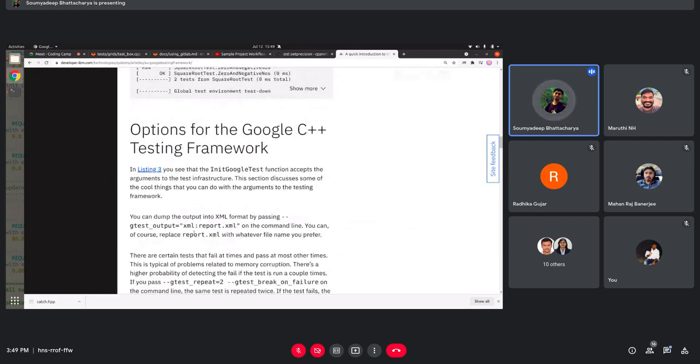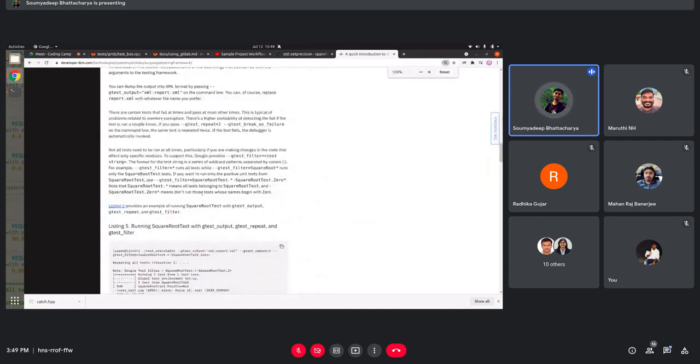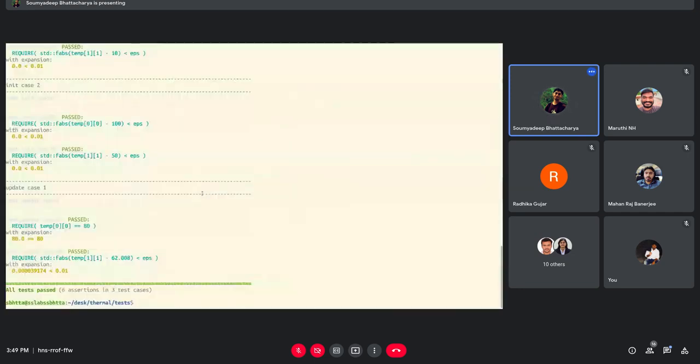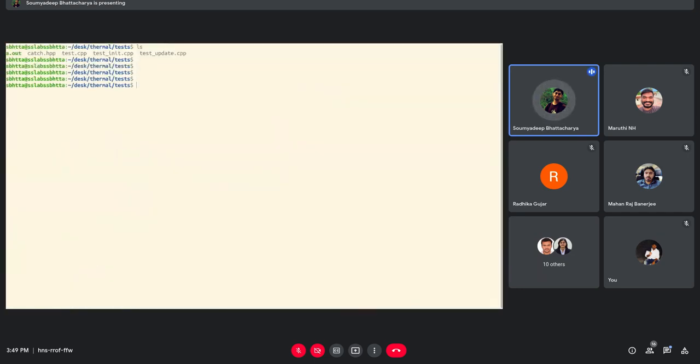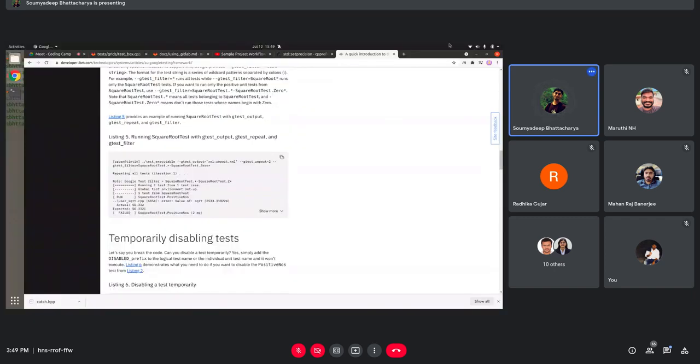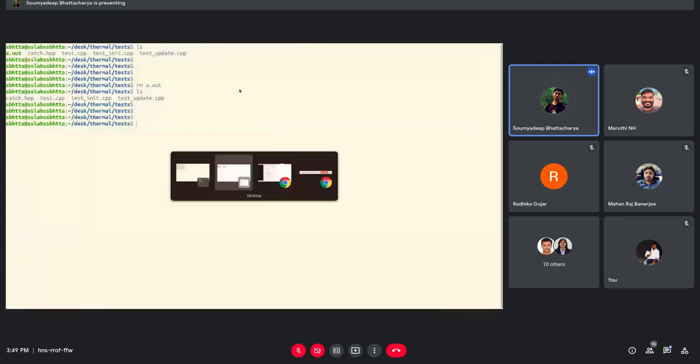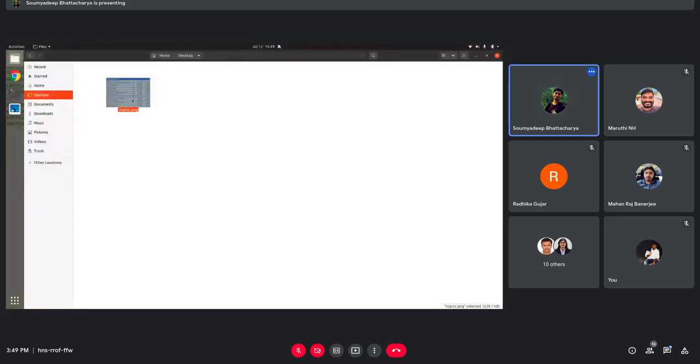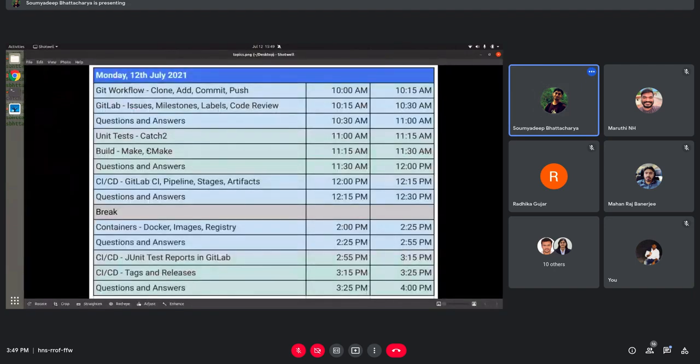So it depends on your choice. Here we prefer to use Catch because it's less bulky and a single file. And regarding which file it is, I'll just update you once after the session. They've been using an older version, which is a single file. I think they have made some changes in the new Catch version release, so we'll find out what the changes are. So this is unit testing with Catch. JUnit test reports we will come to at a later stage.